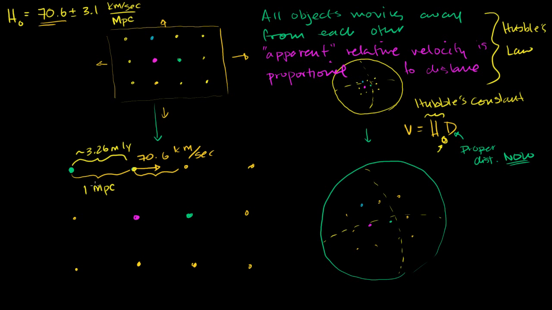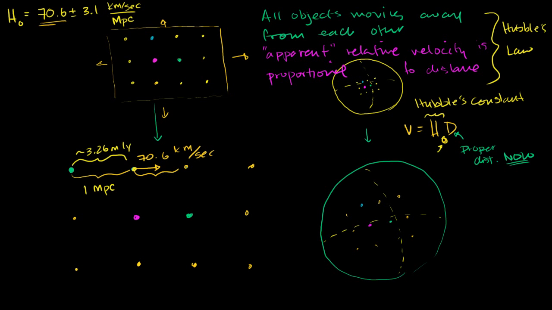But you have to remember, this is over 1 megaparsec. The Andromeda galaxy is not even a megaparsec away. It was about 2.5 million light years. So it's about, I don't know, 0.7 or 0.8 of a megaparsec. So if you look at a point in space a little bit further than the Andromeda galaxy, it will look to be right now receding at about 70.6 kilometers per second. But what if you were to go twice that distance? If you were to look at something that's almost 7 million light years away, 2 megaparsecs away.